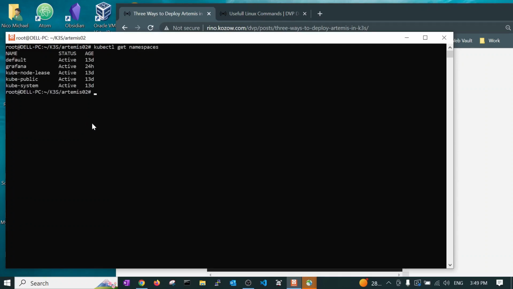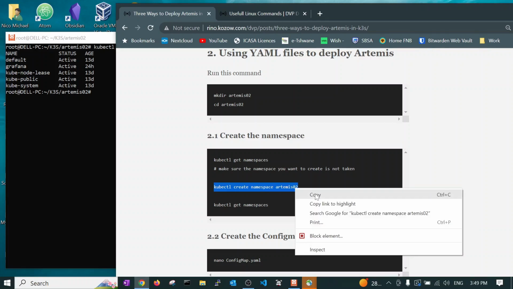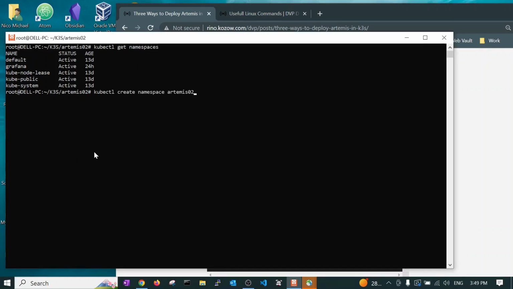And we can see that there's no Artemis namespace. And with that, we can now create the Artemis namespace 02. And we've run the kubectl create namespace command, and it said that the namespace was created.